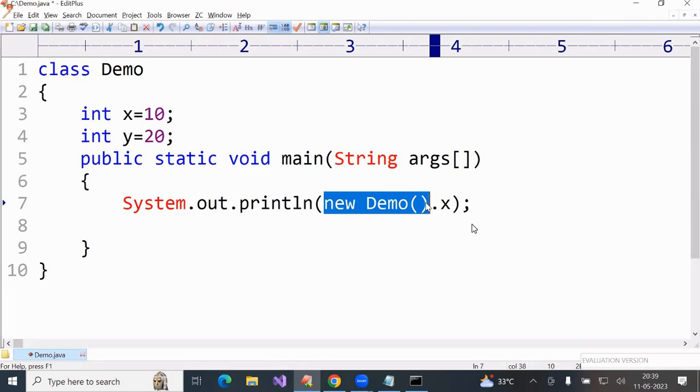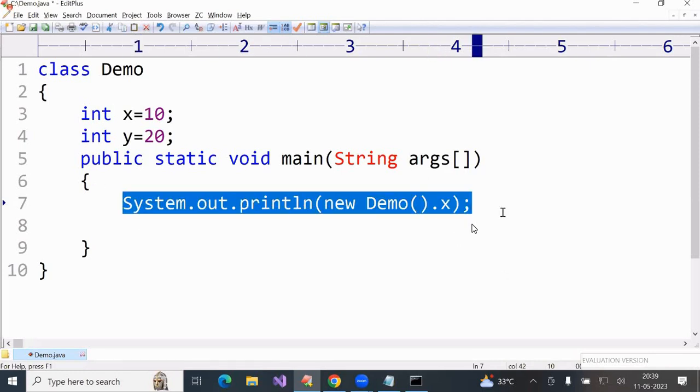That type of object is called an anonymous object. We can also call it an unreferenced object. After this line, that object is not possible to access. Then that object is called an unused object. That object is called garbage.